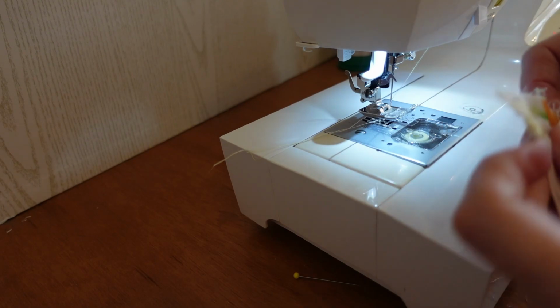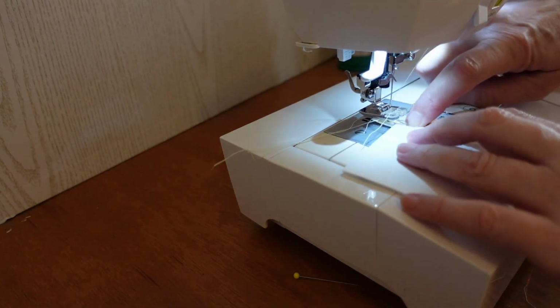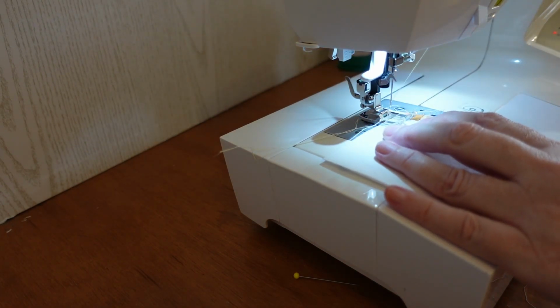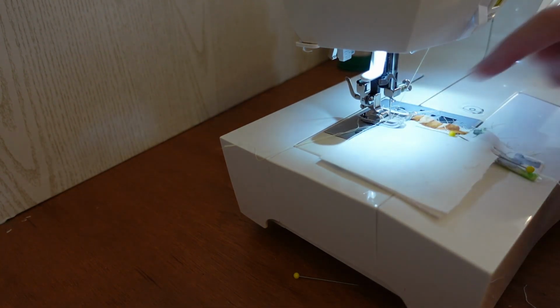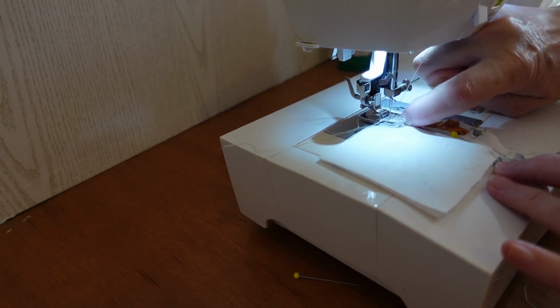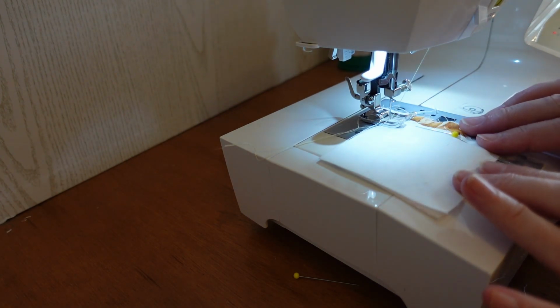And then what we're going to do is we're going to come in and we're going to feel where that is, and that is where we're going to put our needle. So our needle is going to go right down. You can put it down, just make sure that you're in the right place. I need to come this way a tiny bit. That's where I need to be, and I'm going to run it along there. So it's running along there. If you do that with your finger, you'll get an impression, and you should be able to follow that impression along.